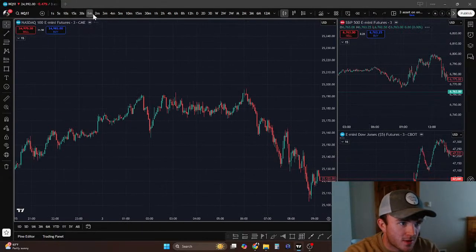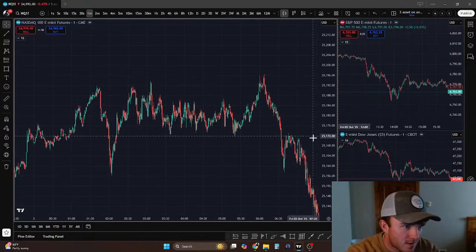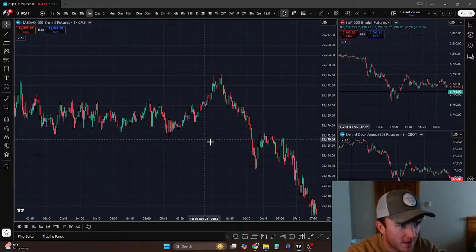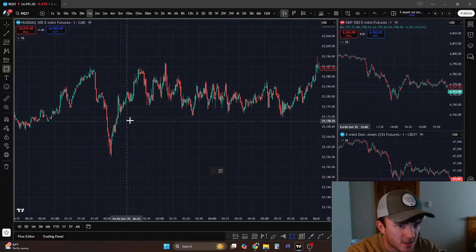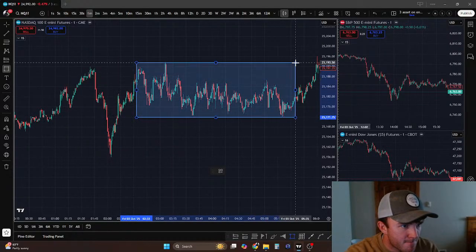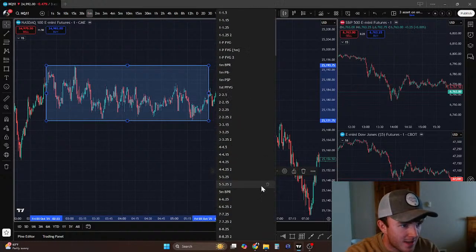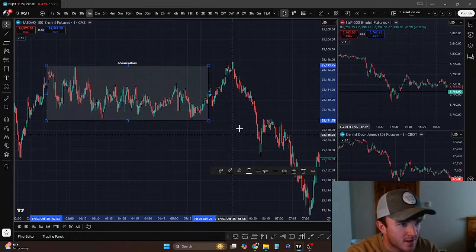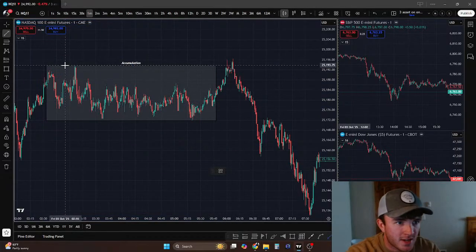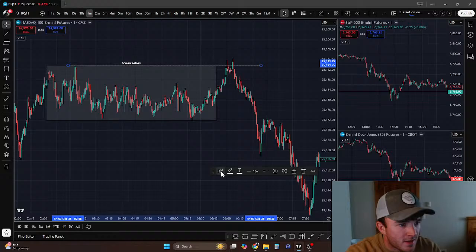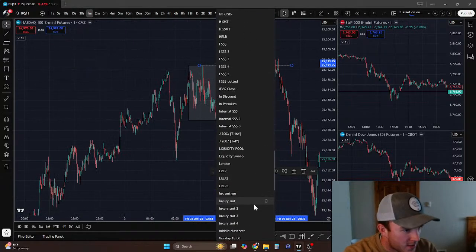But there's a 2022 model here that forms, and it's pretty obvious, we have an accumulation, manipulation. I mean, this is textbook, and I wish it was simple. I wish I could catch these live, but I kind of suck. But it's so obvious in hindsight. Look, accumulation, manipulation, it's all just AMD.